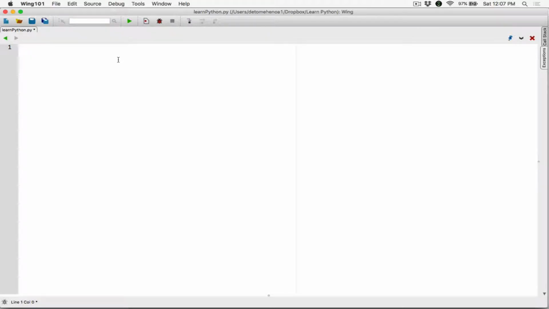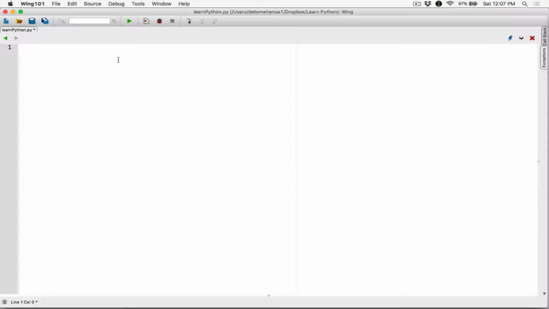Okay, hello everyone. All right, so let's create an example program using the if else statement. We're going to create a program that asks the user to type in, let's say, the number 1. If the user types in the number 1, we say, good job, you typed in the number 1. If the user types in any other number apart from 1, we tell the user, bad job, you didn't type in the number 1, something like that. So let's create a small program like that.